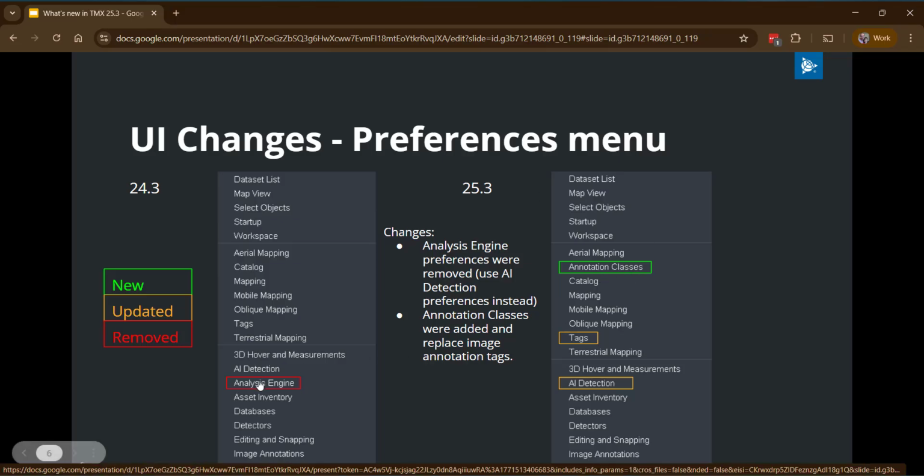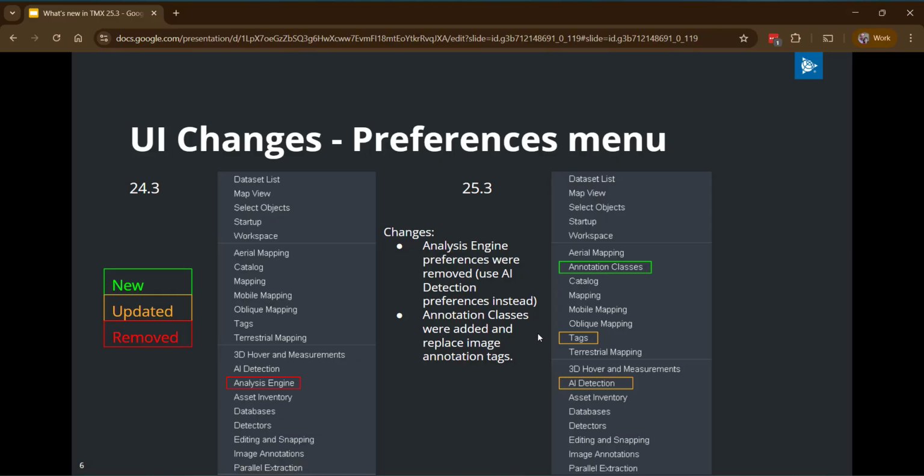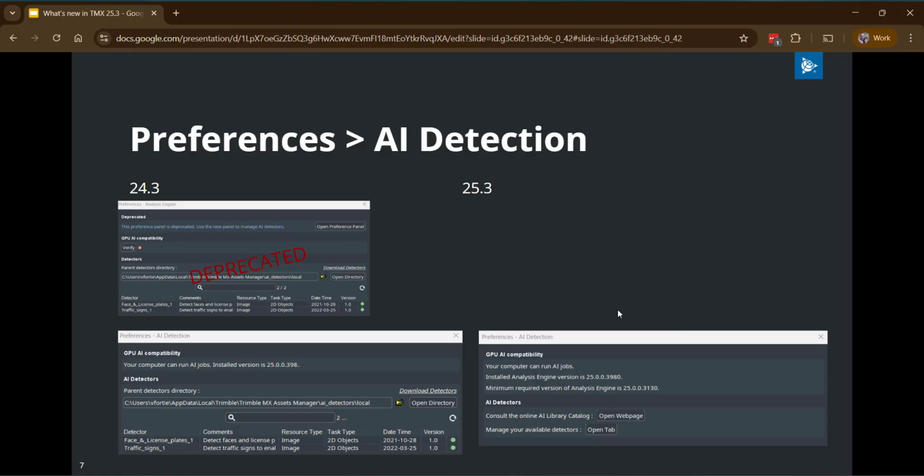Analysis engine was removed from the preferences, and now basically the AI detection preferences are all under the AI detection preferences. We now have a new preference, annotation classes, and tags were updated. Let me show you the differences a bit later.